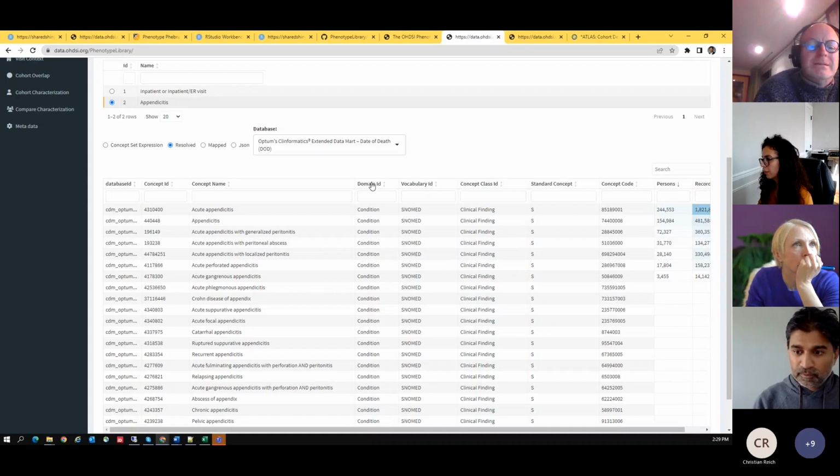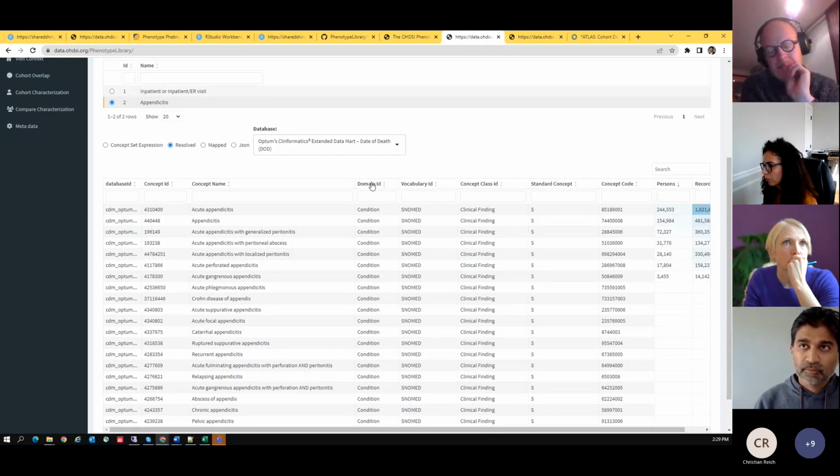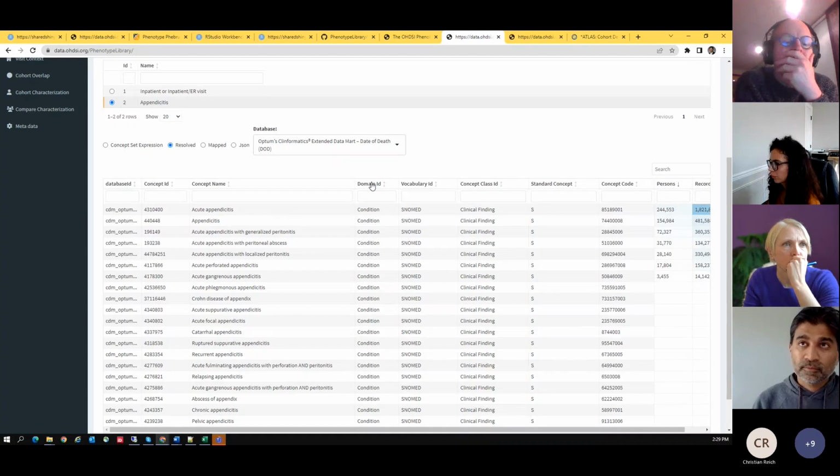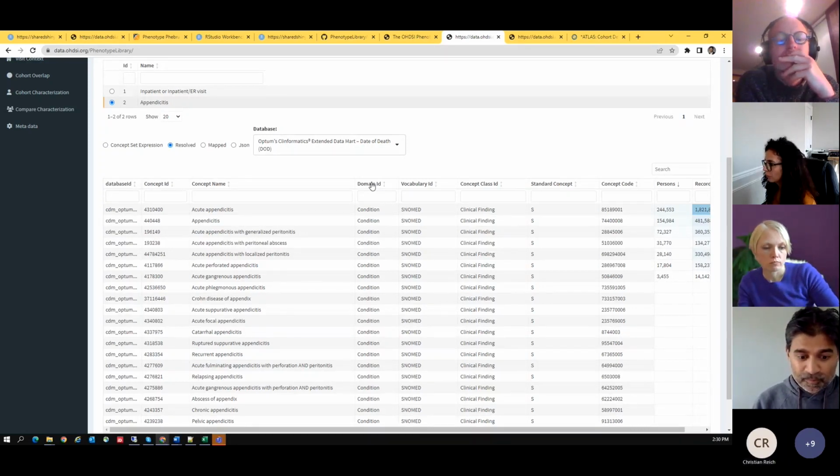Yeah, I was just saying, it depends on the specificity of the cohort definition. If you're only looking for acute appendicitis, you will want to have that zero history in your inclusion criteria to make sure you're not getting some of these codes of the other. But your definition here is broad enough such that you are including any inflammatory disease of the appendix. Right, Crohn's disease of the appendix does fit within that schema. But if your intention for the original cohort definition is only to do acute or only to do chronic or be broad, kitchen sink, if you want kitchen sink, you got kitchen sink here.